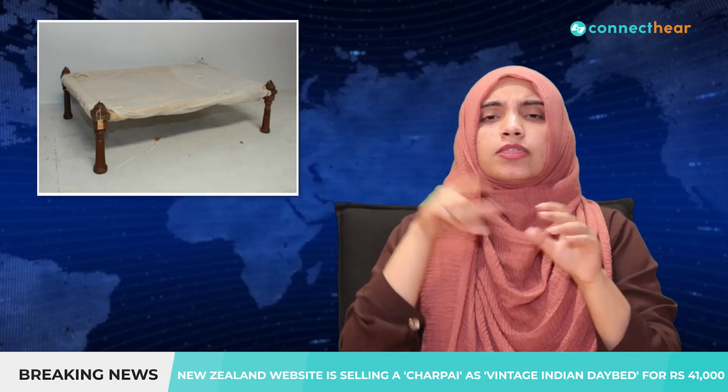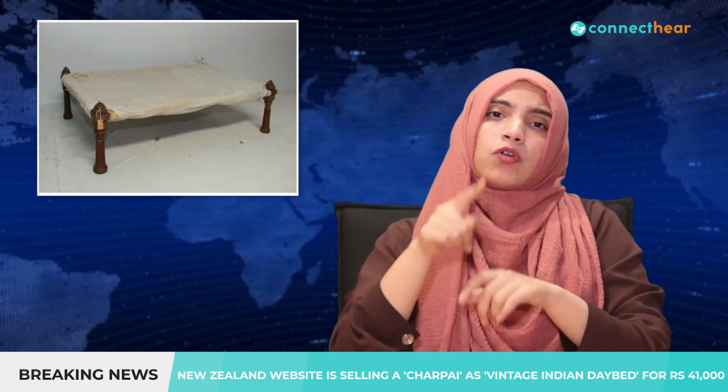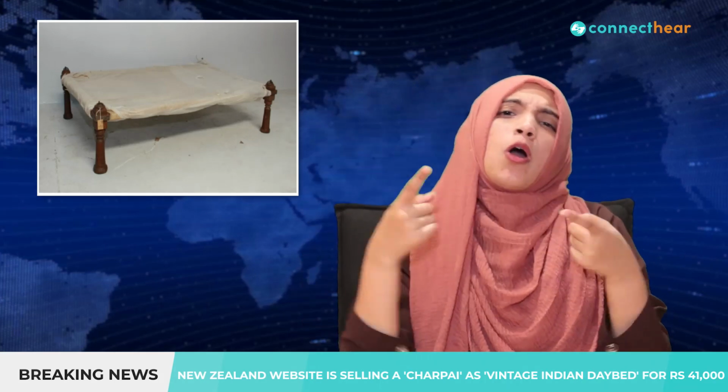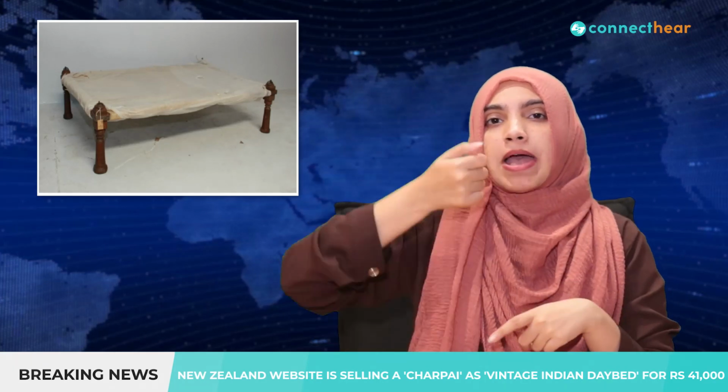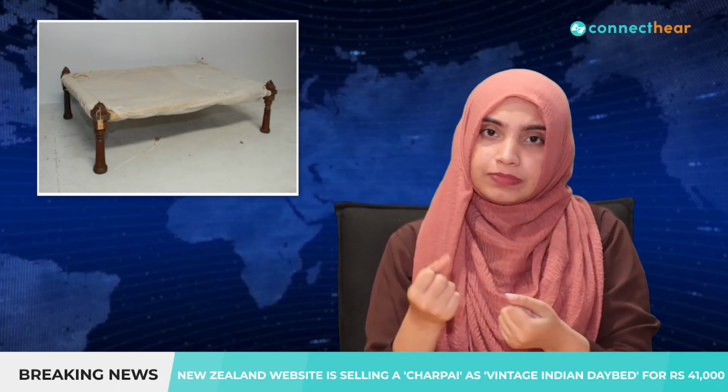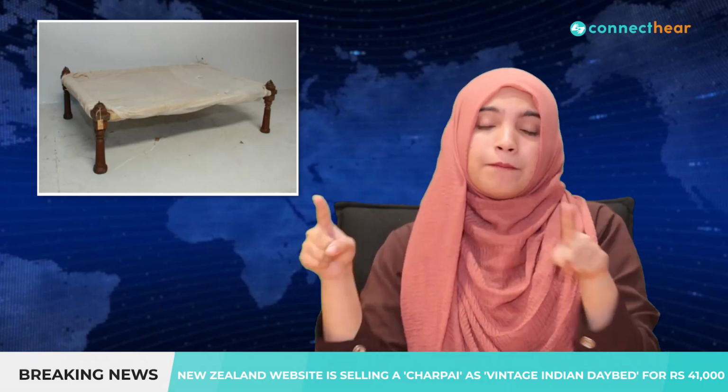From Mehndi to Henna designs, selling kurta pajama tops as vintage boho dresses, the only thing that's changed in the upmarketing of Indian items is the item itself. Using the traditional mehndi to draw freckles, which became a popular beauty trend, to copying chandan from Indian religious occasions as face painting decor during music festivals, India has seen a lot of its culture misrepresented. If it wasn't just appropriated, sometimes items too face a very similar fate.